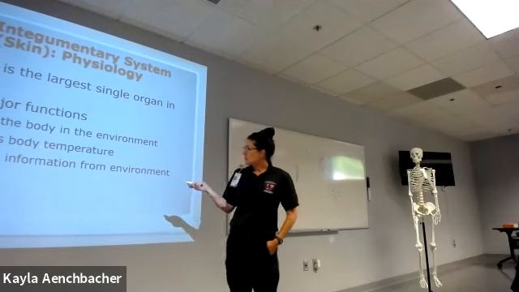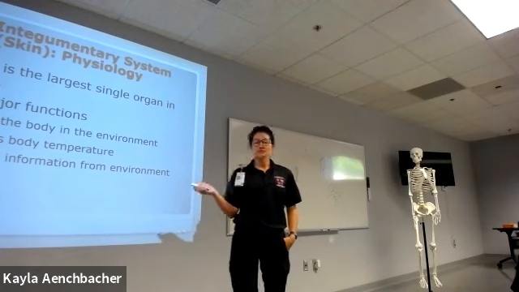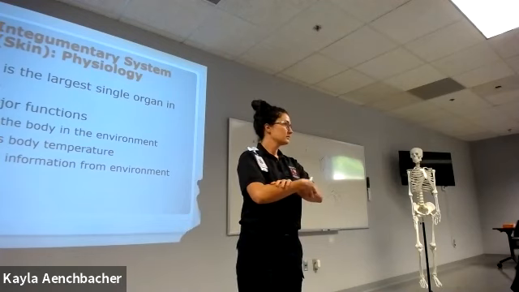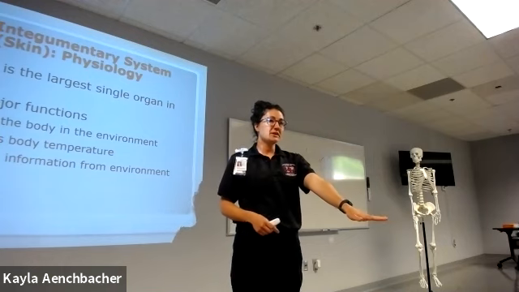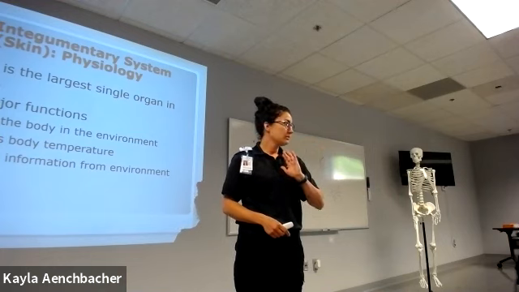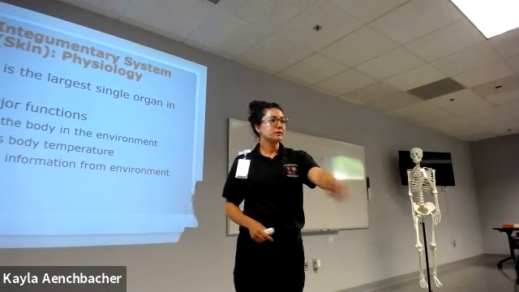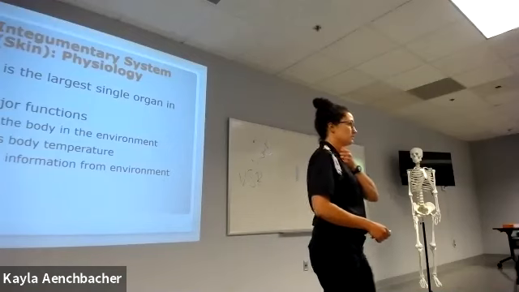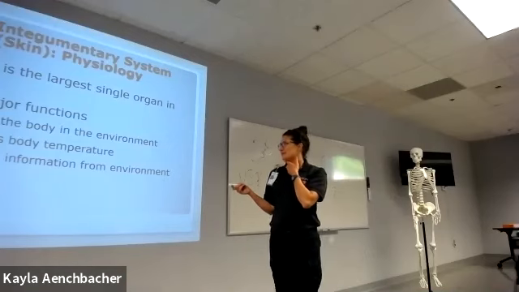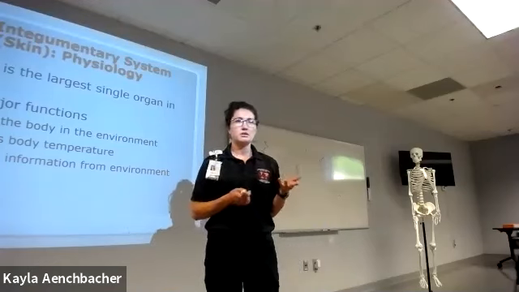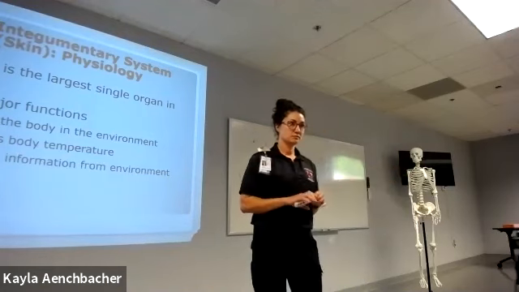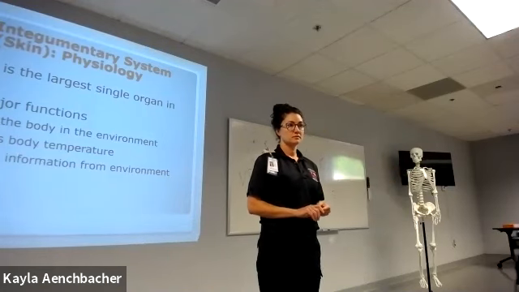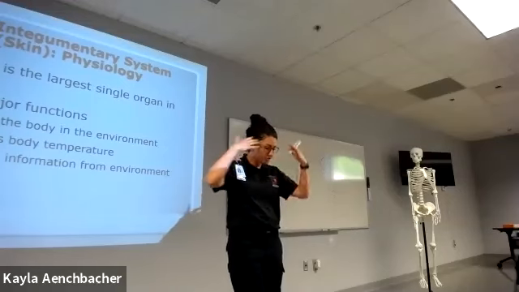All right, so we talked about thermoregulation, and the skin transmits information from the environment to the brain, because what do we have in our skin? Nerves, those sensory nerves. So again, I touched something, it's hot. Those sensory nerves are going to tell my brain, and my brain's going to tell my muscle, hey, move away from that hot source. How does it help protect my body from the environment? If you get hurt and it's just a surface level thing, your skin takes the hit and it's better than your muscles. Okay, so yeah, but guys, it serves as a major what?